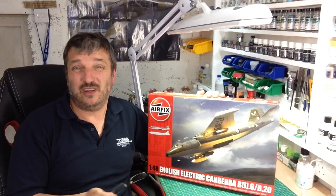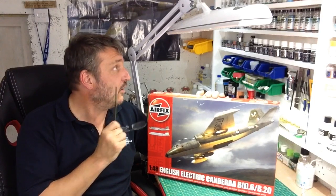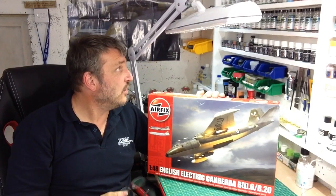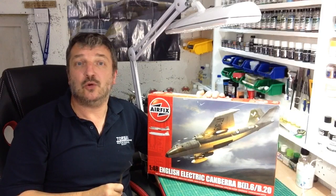You're probably never going to see them again once they go in, but we have got some MRPs. I am starting to like some MRPs, as you can see. Can you see them up there? Collecting a few now. I'll probably just stick to RAF colours, but you know, hey ho.